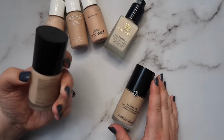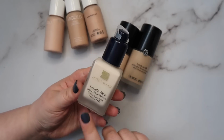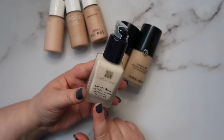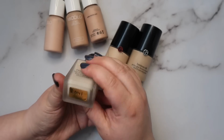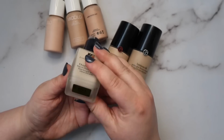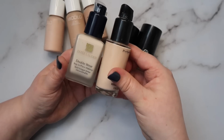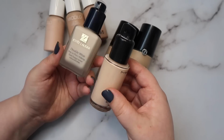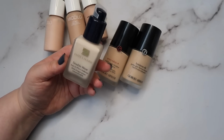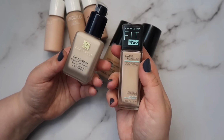Okay, next we've got, you know what, let's do the Double Wear first. I bought this because the 21 Days of Beauty had it on half off, and I had not owned a Double Wear in years, and I finally got an updated shade match. I have shade 0 and 1, which was my shade match when I put in the MAC N4. So looking in the bottle, it looks slightly different, but I think it's going to be a decent shade match, especially in the summer.